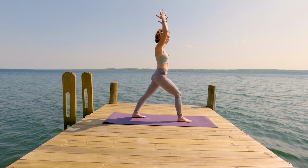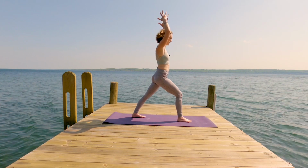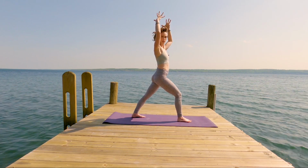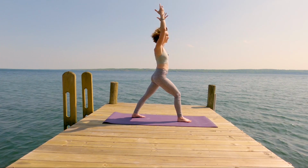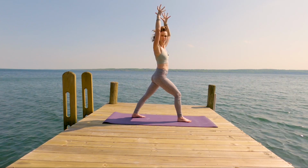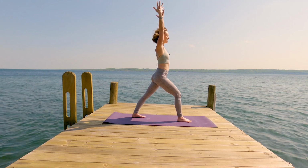But you don't want to get so heavy that you feel like you're going to be plodding through the rest of your day. So you want to keep those feet actively pressing into the floor, but at the same time, draw the energy up. Stretch it up into your fingertips. So it's not just like dying down in the earth, right? You can pull it up. Take a deep breath here.